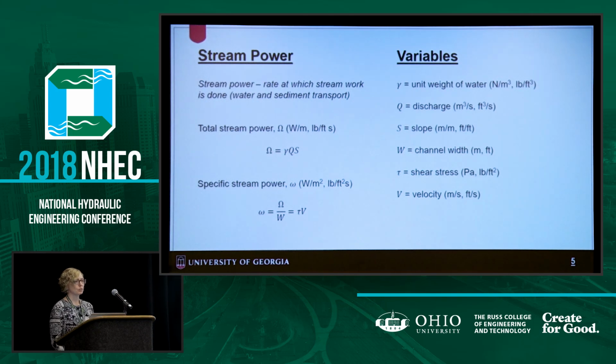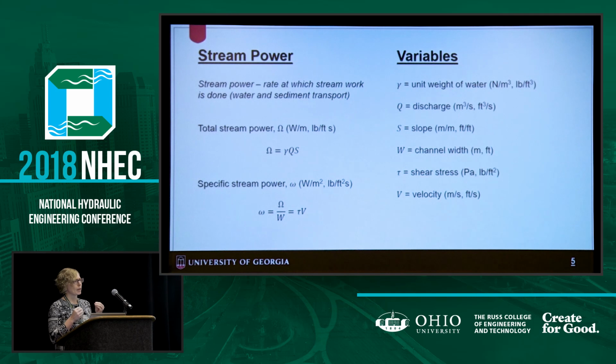Specific stream power is when you take the total stream power and you divide it by the stream width. So that's the little omega. And another way that you can think about this is to take the product of the shear stress and velocity. So you're probably more comfortable with shear stress and velocity, but here's this thing called stream power. To think about the difference between total stream power and unit stream power, a good example is to think about the Mississippi River versus a mountain stream. So the Mississippi River has got a lot of sediment in the form of sand. It has a huge amount of flow, discharge, not a lot of slope, but overall it has a really high total stream power.